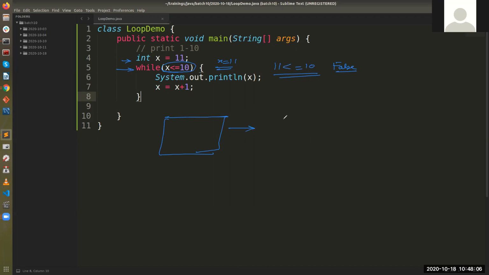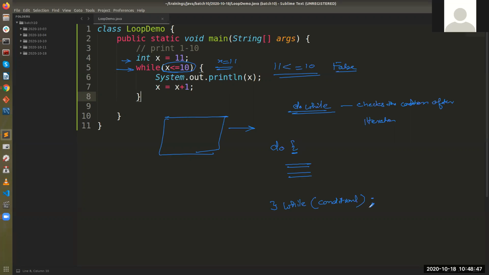On the other side, we have a do while loop, which executes once and checks the condition, or the value of your variable, after the first iteration. The syntax for a do while loop is: do, start the body, end the body, with all your instructions in the do while body, and then write while, the conditional statement, and a semicolon. So this is the syntax.